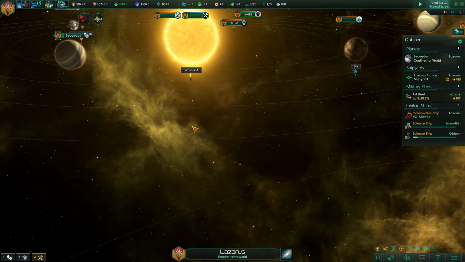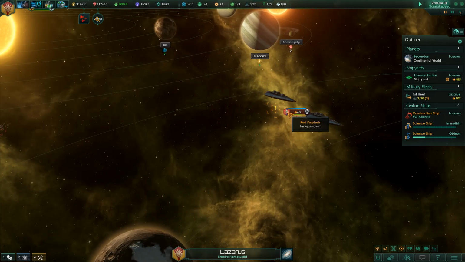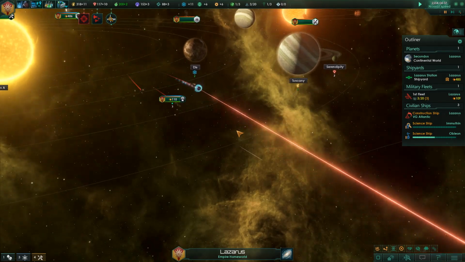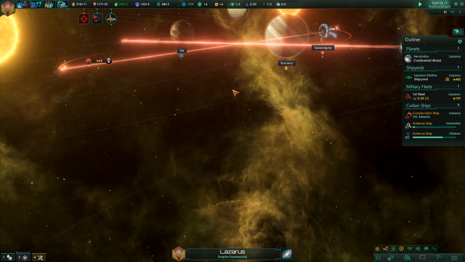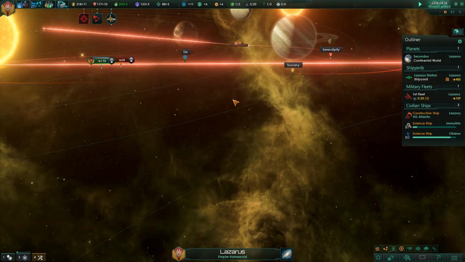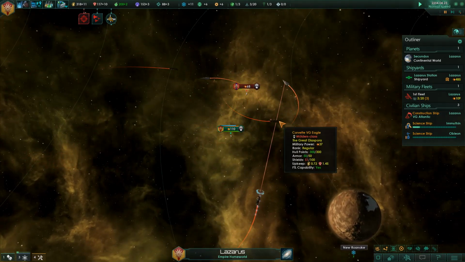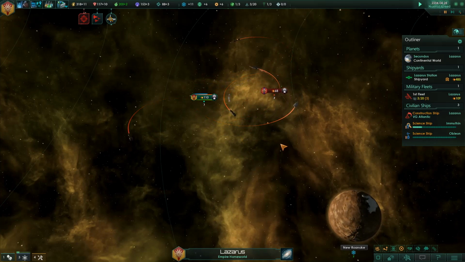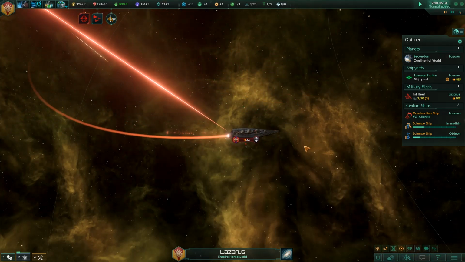Alright, here we go. Can we do better this time? They should already be a bit worn down. Initializing hostile engagement protocols. Alright, here we go. Okay, we tore through their shields like they were paper. Probably could have done this with just the 2 Corvettes, but I wanted to be sure. Okay, they're almost down. And my shields are holding up very, very well. One's down. Come on, get this last one.